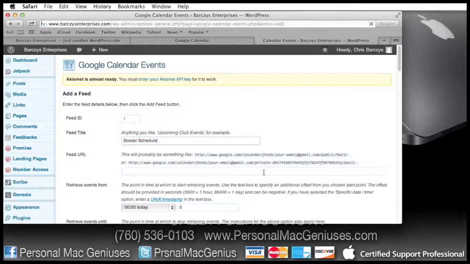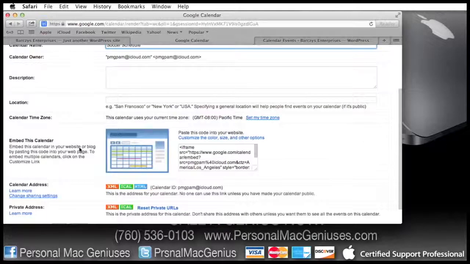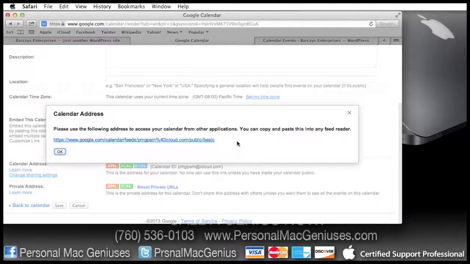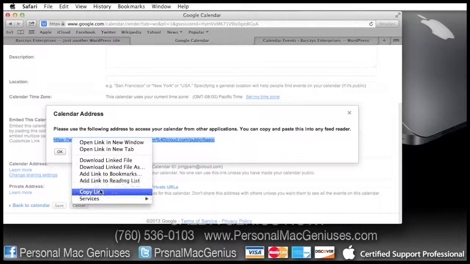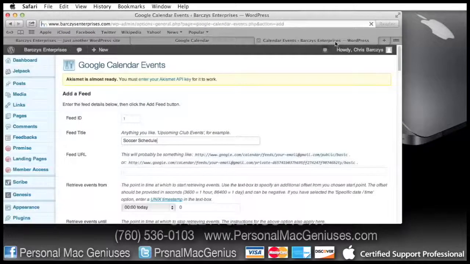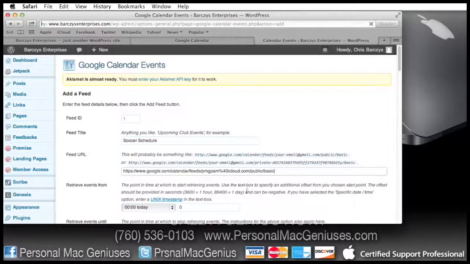Now, this feed URL field down here is where things get a tiny bit tricky, but not exactly hard. Basically, you have to go back into your Google Calendar. You have to click on your calendar details, and you're going to come on down here to the calendar address section. You'll click on the XML, and there will be a URL feed, and you grab that URL feed, copy it, and then we'll need to close this up. We can just hit OK to get rid of it. We click back into here and then paste that URL feed back into this feed URL box.